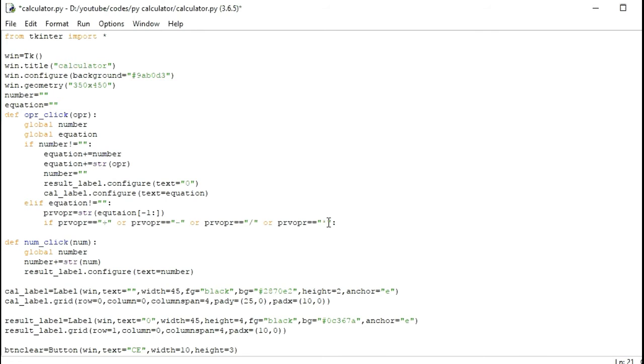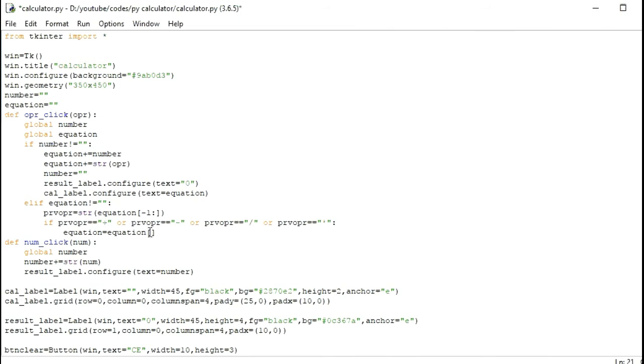it should make equation is equal to equation. Here this is wrong.